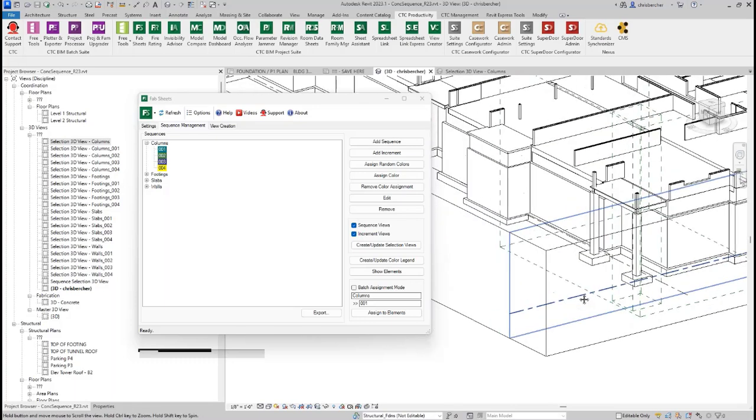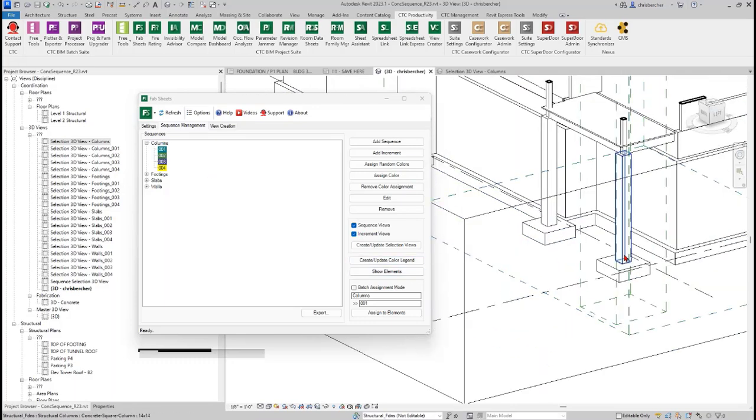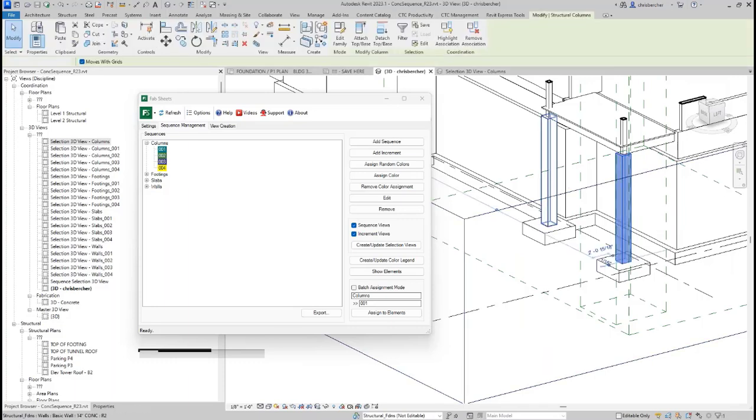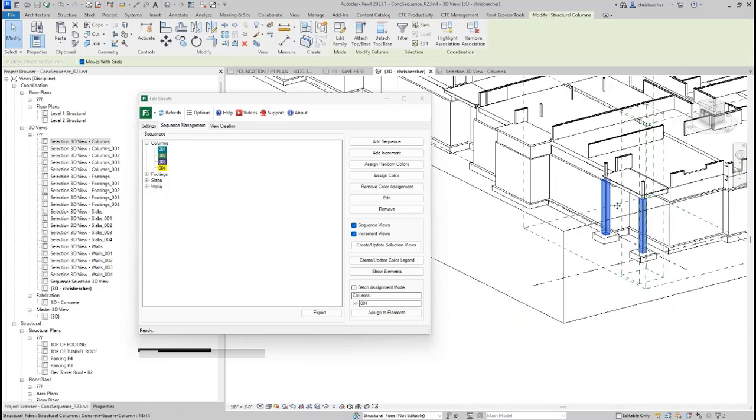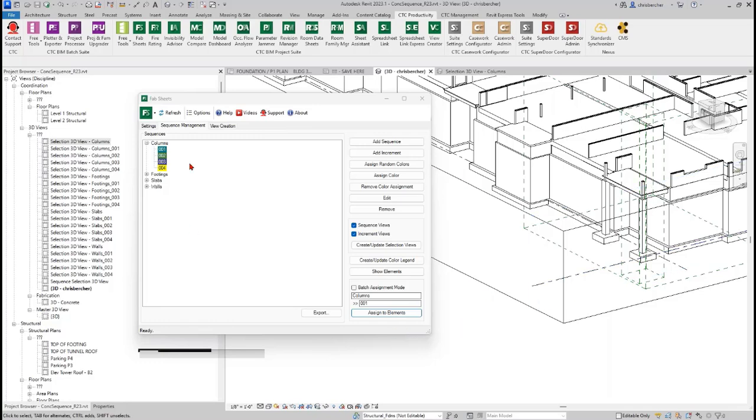So what I can do here, let's say for the columns, I'm going to grab this one and this one, and we'll call that part of columns 001, assigned to elements. Oh, I should have clicked the button first. My apologies. I'm going to start that over. I did it backwards.